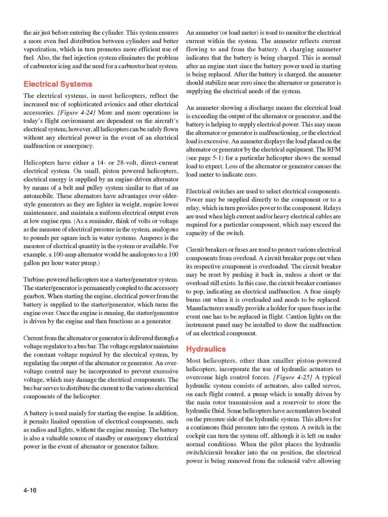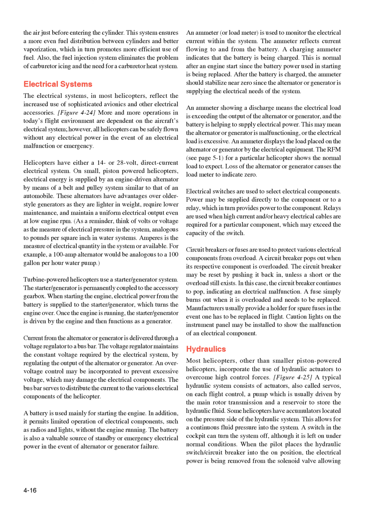Also, the fuel injection system eliminates the problem of carburetor icing and the need for a carburetor heat system. Electrical systems. The electrical systems, in most helicopters, reflect the increased use of sophisticated avionics and other electrical accessories. Figure 4-24. More and more operations in today's flight environment are dependent on the aircraft's electrical system. However, all helicopters can be safely flown without any electrical power in the event of an electrical malfunction or emergency.